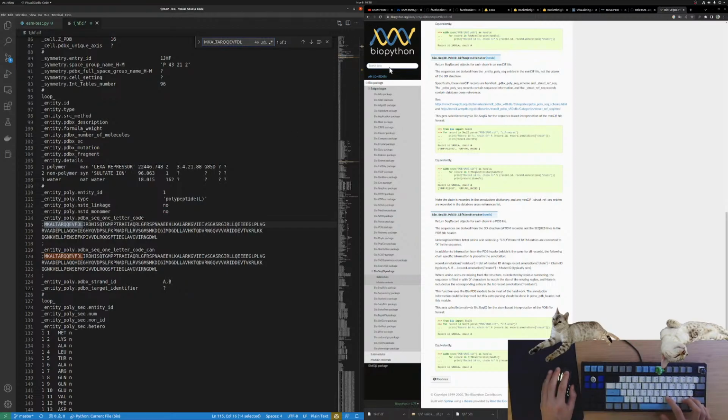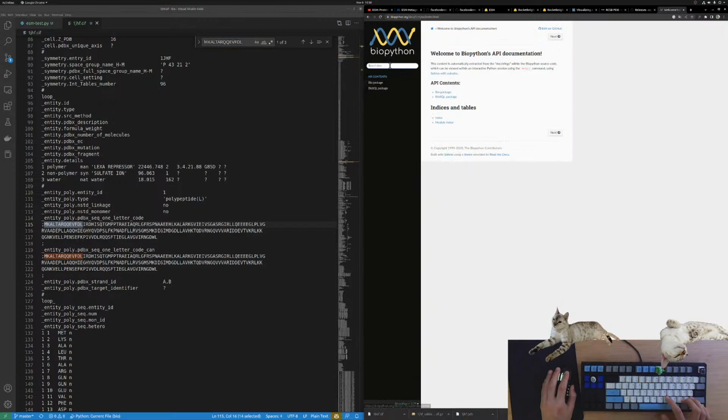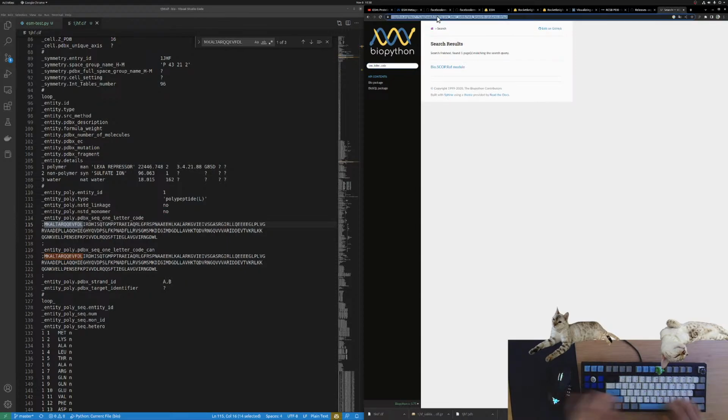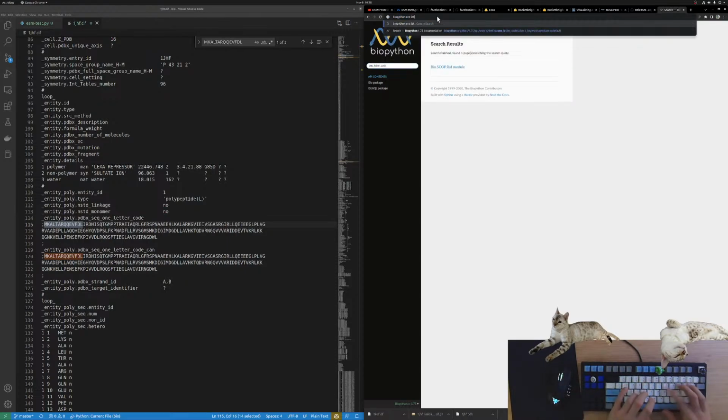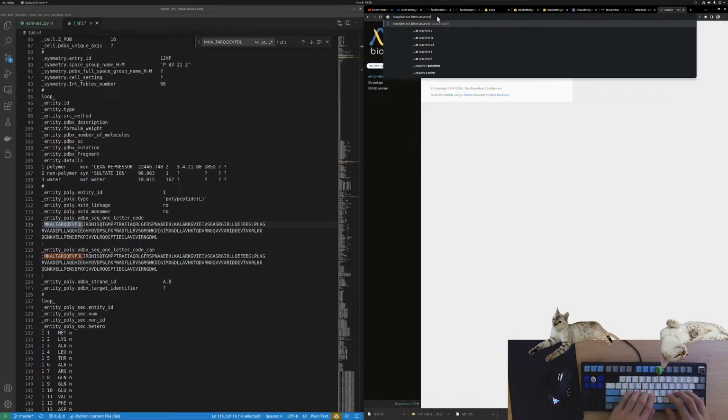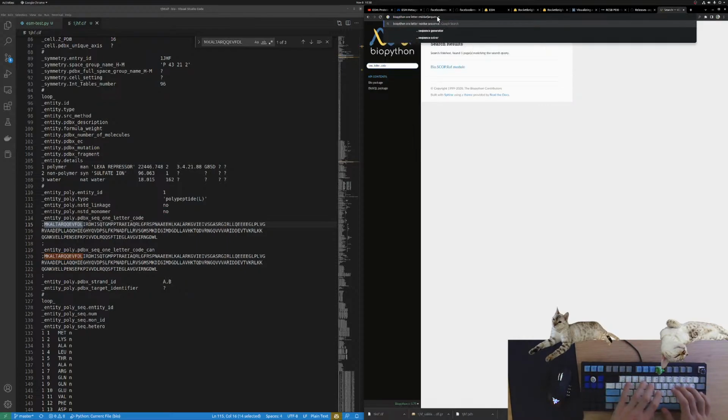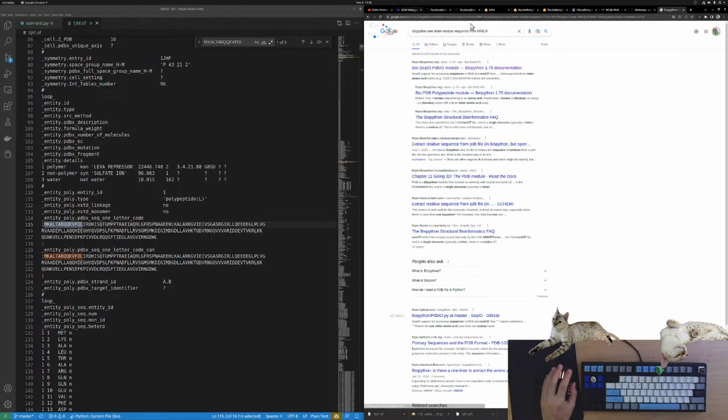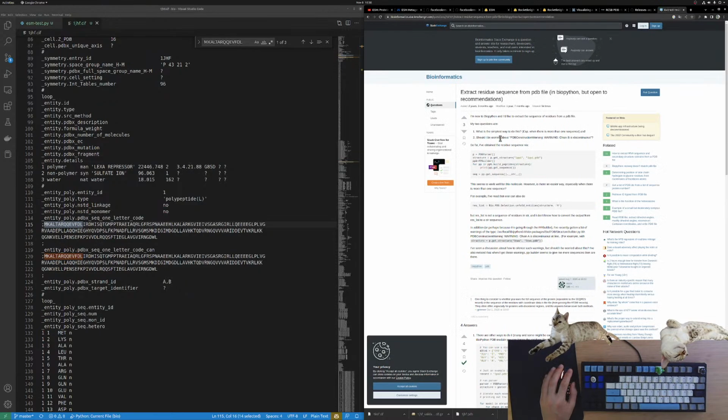Okay, so it sounds like one-letter code is maybe the right word we want to search here. BioPython one-letter residue sequence from mmCIF. Extract residue sequence from PDB file.